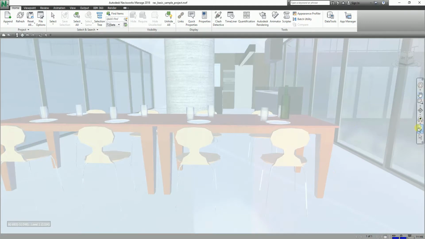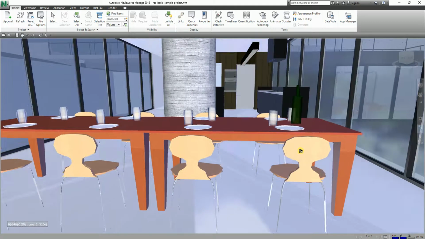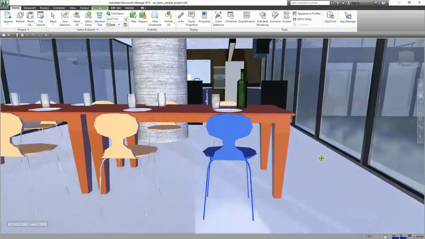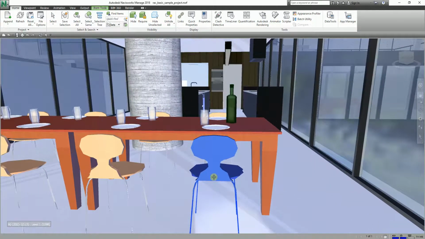So walk tool. For this one, I'm going to select the select tool, and then I'm going to hold this. I'm going to select this chair here. You can check the properties of that by turning on the properties here.